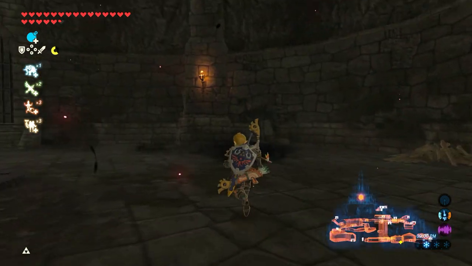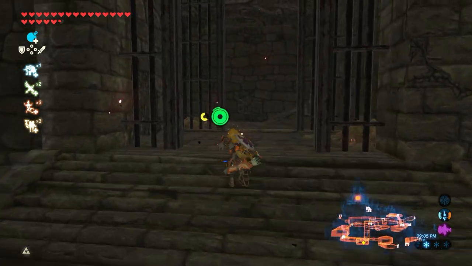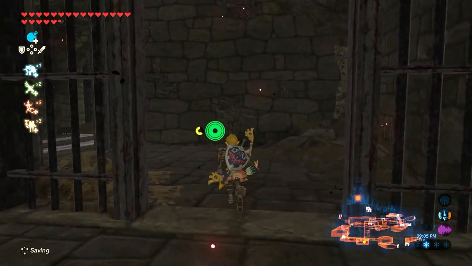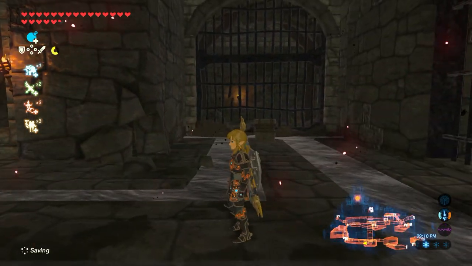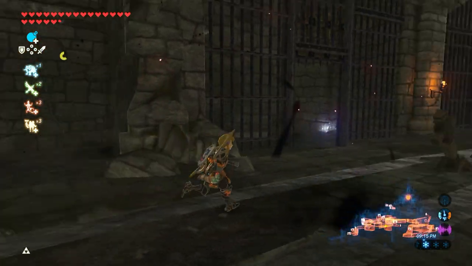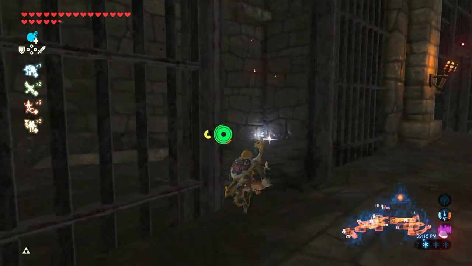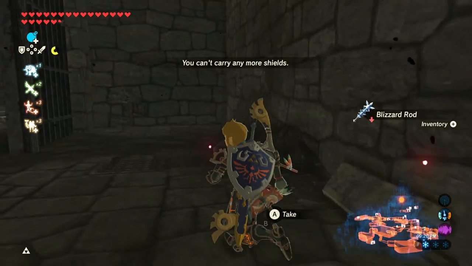This shield does break eventually, but apparently the durability is really, really long, so let's just use it. I love it. I love that they have the Hylian Shield in this game. This was actually the main thing I wanted. Look at this little blizzard rod just chilling over here. Sheesh.